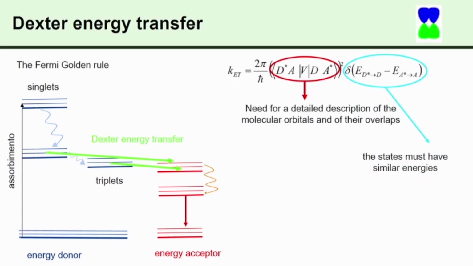But here it is very difficult, because in Forster energy transfer, the relevant states are optically active, so you know where the system absorbs and where the system fluoresces. In Dexter energy transfer can occur from singlet states, from triplet states, it can go to states which are optically active or not. So how can we know if there is this energy matching? And how can we optimize this phenomenon if we don't know where the states are? So it is really very difficult.